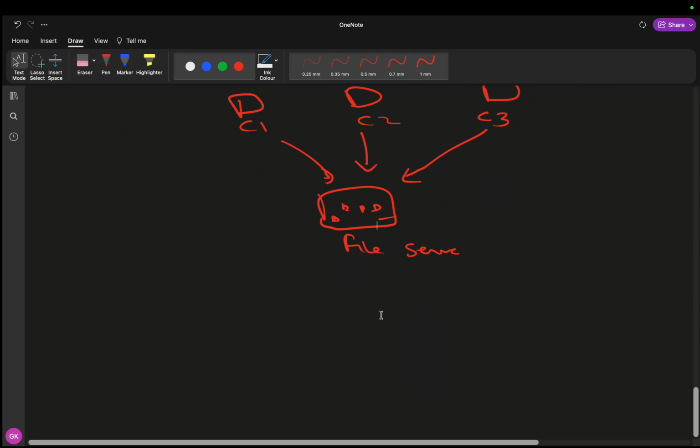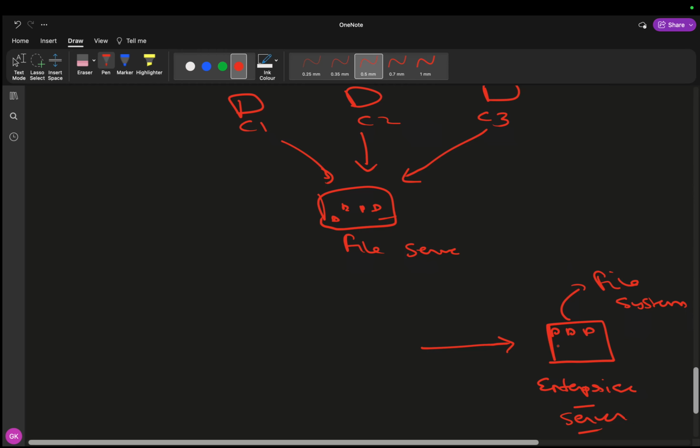The best example I will give you for the file transfer protocol is that in some enterprises you have seen that the enterprise will have some kind of server. For example, this is an enterprise server, and I think Microsoft provides this feature to enterprises, where there is a file system where all the files are present in the shape of drives. It could be directly the files, or in the case of drives it is separated and so on.